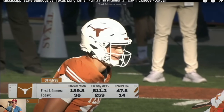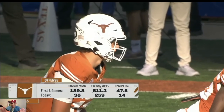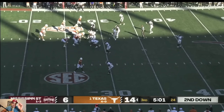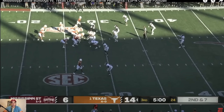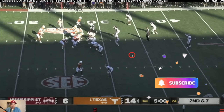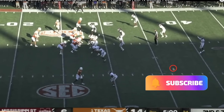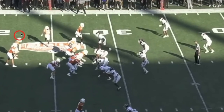So the weird thing is Auburn didn't run much pre-snap motion versus Oklahoma, only 6% of the time. Texas on the season, 15% of the time do they run pre-snap motion. So roughly 1 out of every 6 plays. Now, the problem is Oklahoma's not played a whole lot of teams that run pre-snap motion. Tennessee doesn't hardly at all. They have the lowest pre-snap motion rate, and Oklahoma themselves have a low pre-snap motion rate. So that's something they don't see a whole lot of in practice.